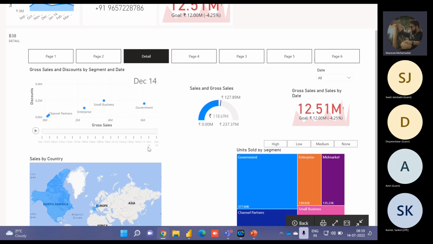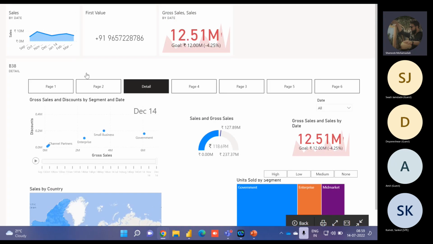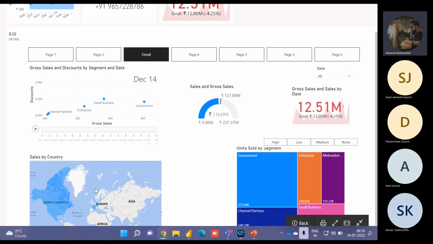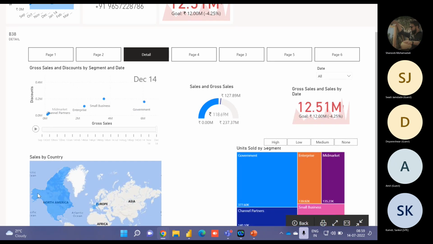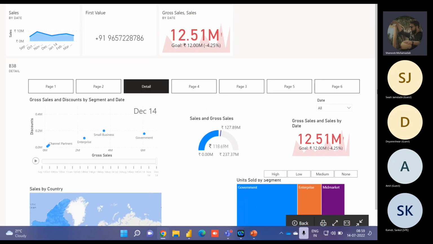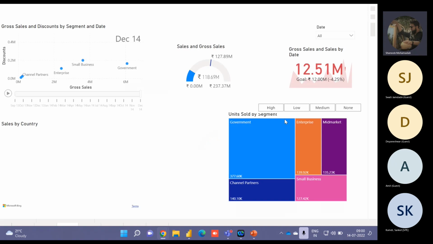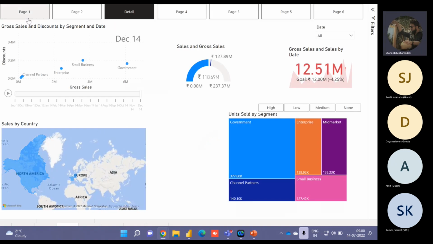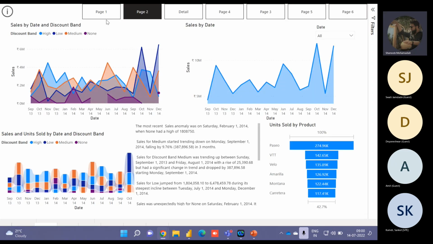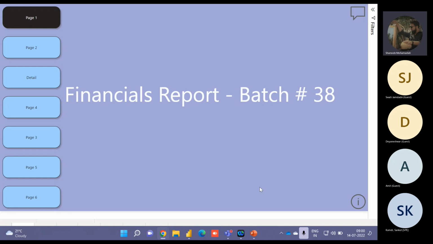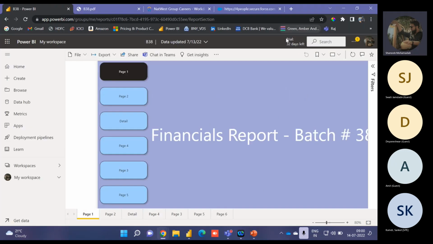This is the difference between pinning a visual and pinning a live page. This is a live page wherein all the interactions are available. You can interact with the visualizations, but it will not redirect you to the original report. If you want to redirect, you need to click on the name, and then you will be able to navigate to the report, and then the buttons in my visualization would work fine. Like this. Let's escape the full screen mode.